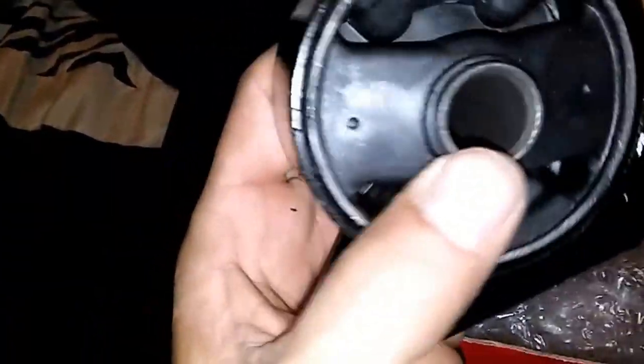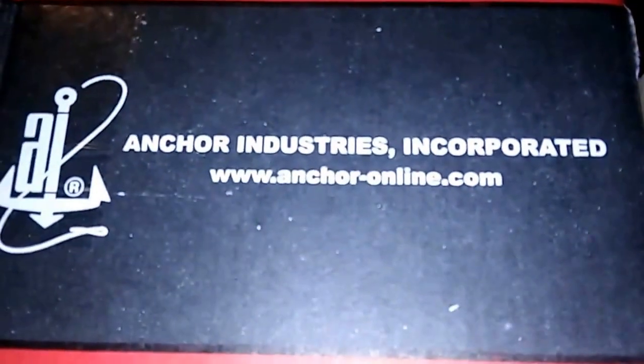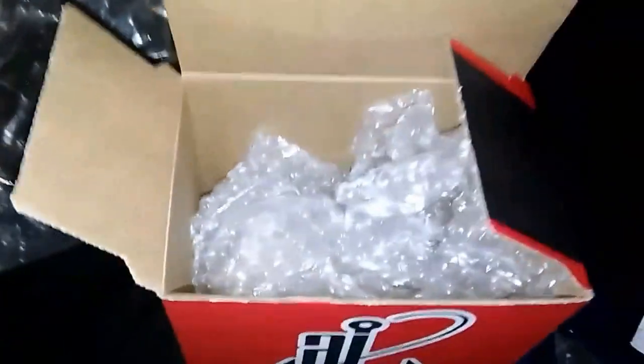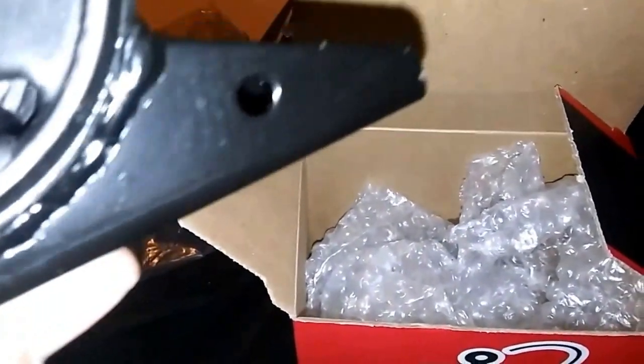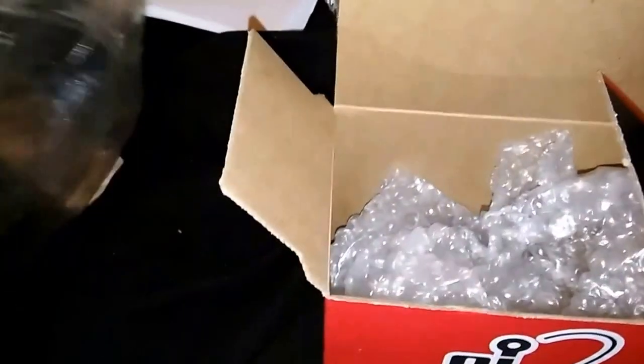That's a solid mount for her car right there. These ones have got a couple-year warranty, so I don't care if it keeps getting broken. You cannot move that at all — it's rock solid. I got an eBay one in there too but I just didn't want to put it on because I knew it would break. Yeah, I think that's it for car parts — timing belt kit from Gates and Turbosmart.